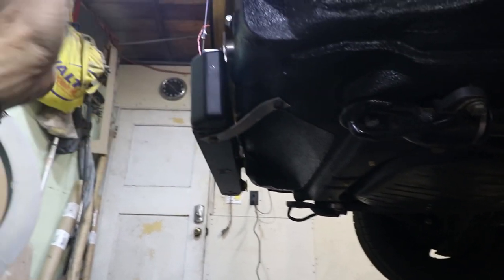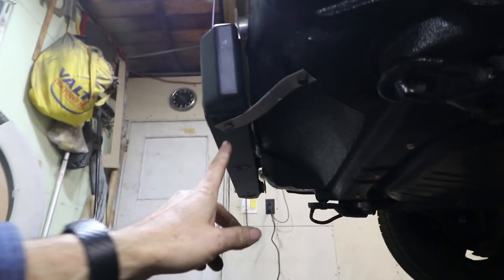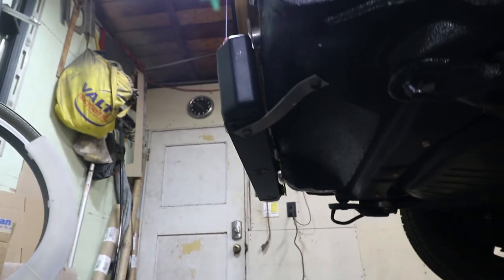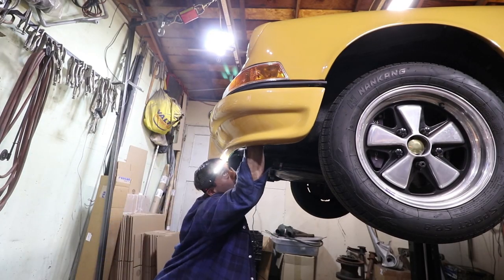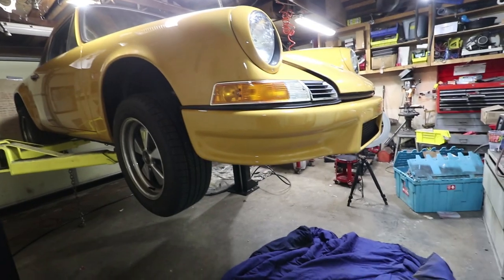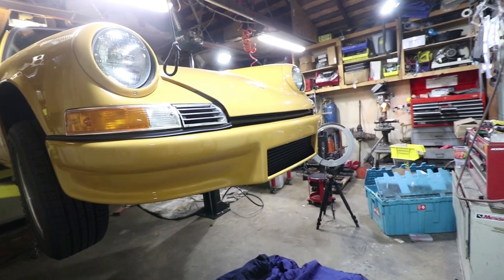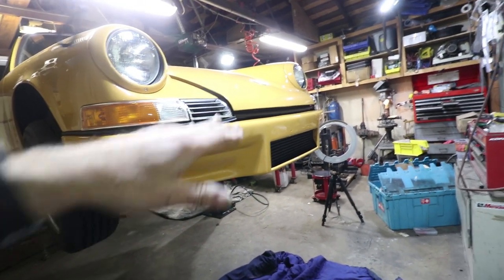Just gonna test fit the cover, the outer bumper. And I may have to put this one through the bottom of the bumper, I'm not sure. But let's get it on here and see what happens. All right, guys, the bumper cover is on and it fits pretty well. A couple adjustments needed on the oil cooler.